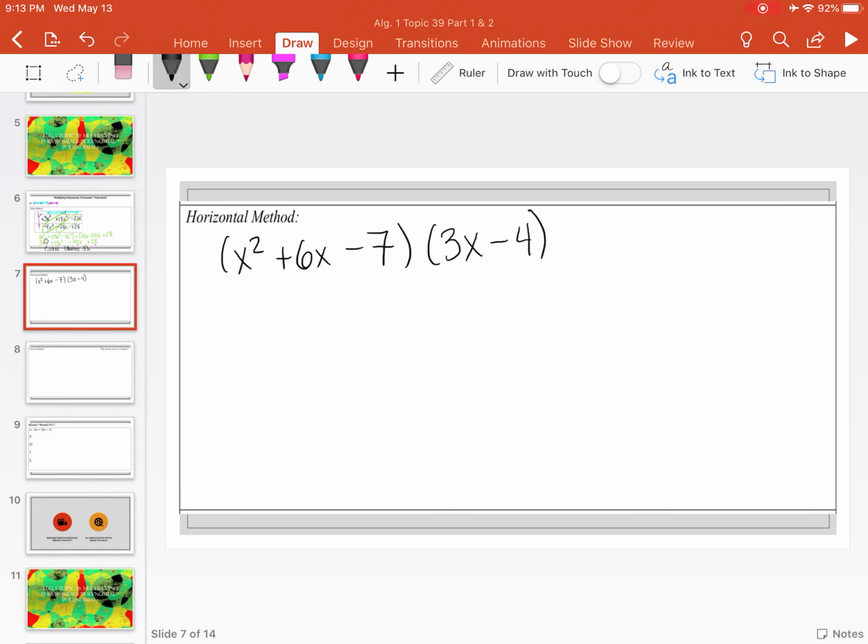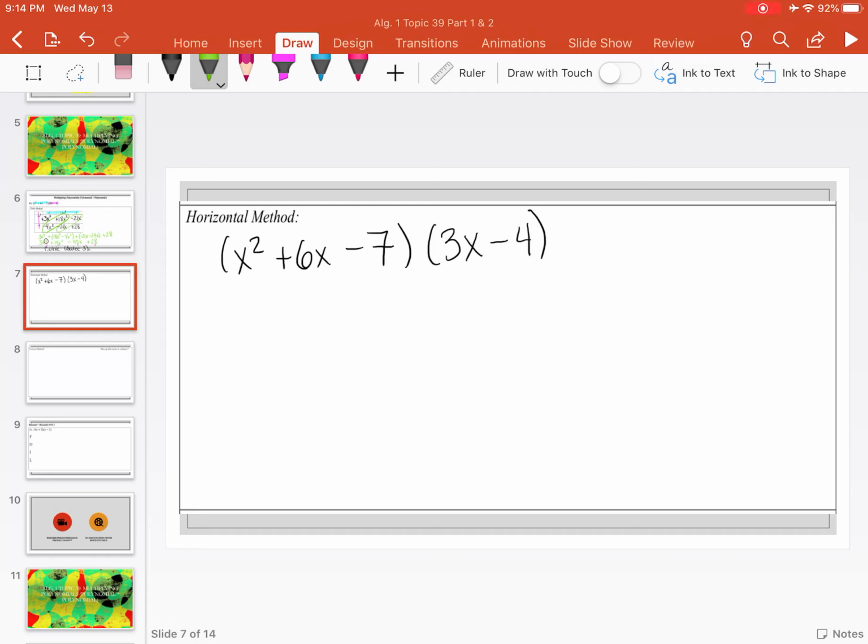Number 1, for this method, I think it's super helpful to have different colored pens or pencils, markers, whatever your heart desires readily available, because especially with multiplying polynomials, it can get a little messy and kind of confusing depending on what terms we're dealing with. Number 2, the horizontal method is basically like a souped up distributive property. It's like the distributive property, but on steroids.